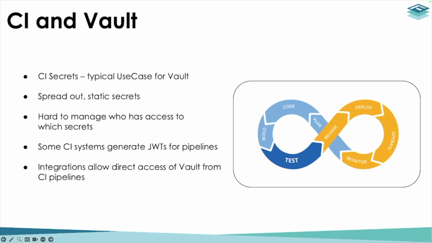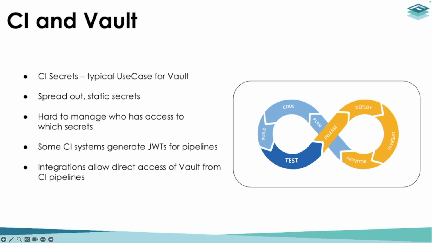One of the most common use cases for Vault is to centralize secrets management to get away from variables that are set on a pipeline level and need to all be manually changed. Because usually what you find is that secrets are spread out, some are in Ansible vaults, others are in pipeline variables, some are even checked into Git repos themselves. And people want to get away from that because the consequence of that is that access to secrets is hard to manage and even harder to audit.